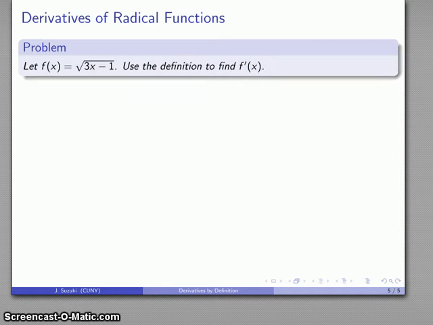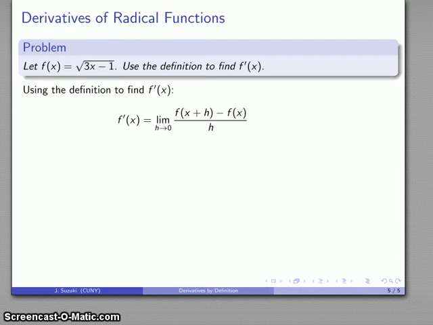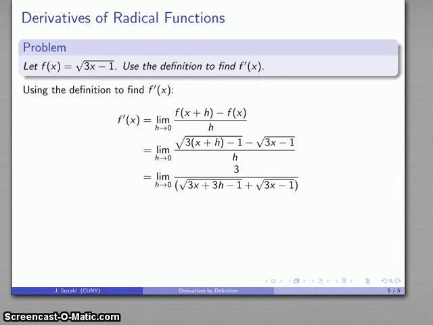Now, how about that third difference quotient that we found for √(3x - 1)? Let's go ahead and find our derivative. So my derivative, again, I'll put down the definition. I'll go ahead and write down what our difference quotient is. And after all the dust settles, our difference quotient looks something like this.